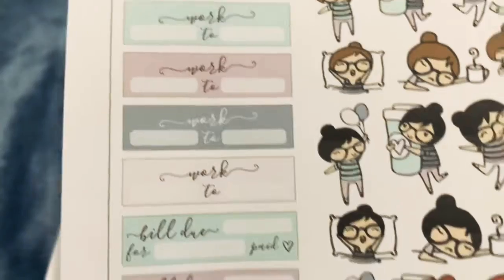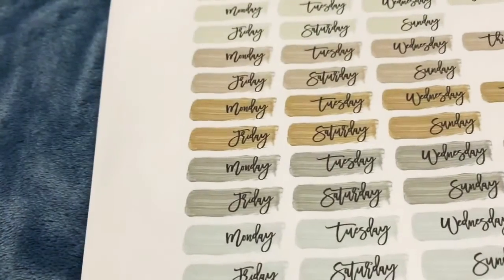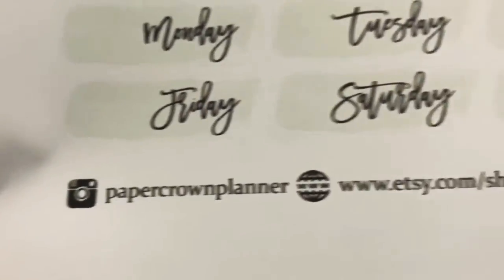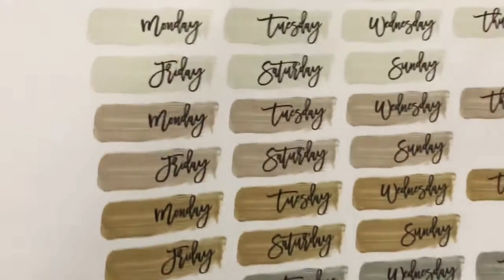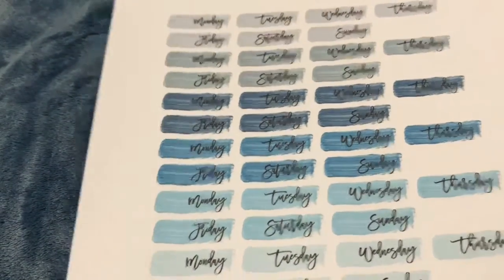work, little things. All right, so this one is, sorry, I want to get the name. Paper Crown Planner, and these are some brushstroke headers. They come in a bunch of different colors. You guys, like, what?